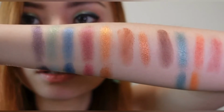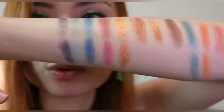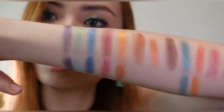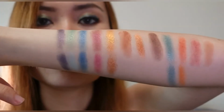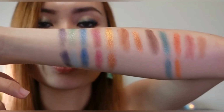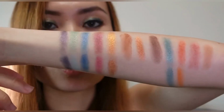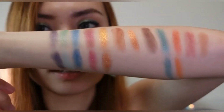You can see here, this is the Viseart Bijouxette palette, and the Circo Loco is definitely much more vibrant and bright. If you like this kind of colors but you are scared to wear such bright colors out, I think you can go for the Bijouxette palette because it's much more tame and wouldn't be so bright and colorful on the eye. Let's take a look side by side at the palettes.